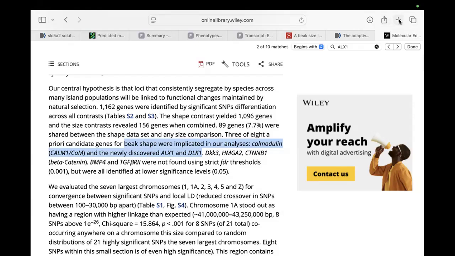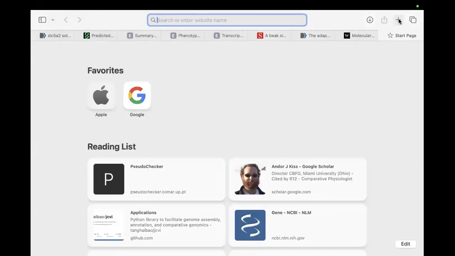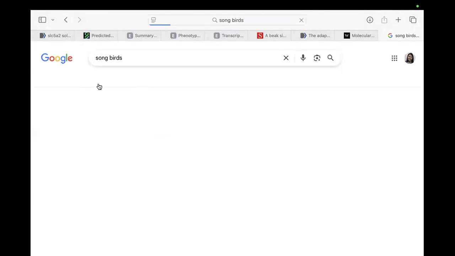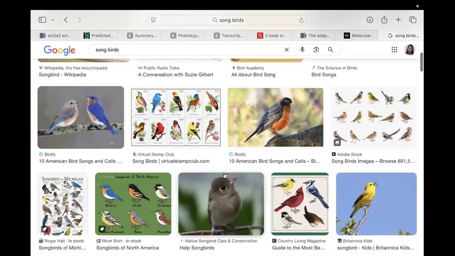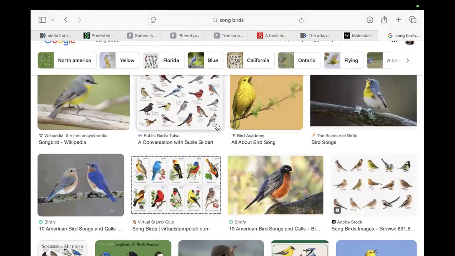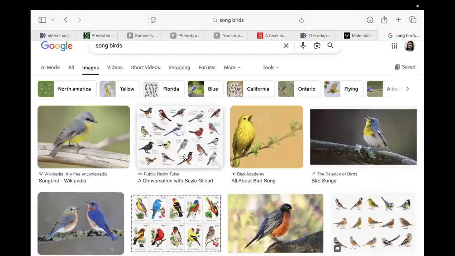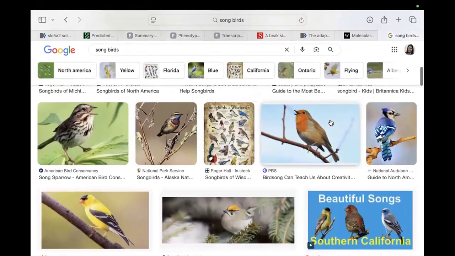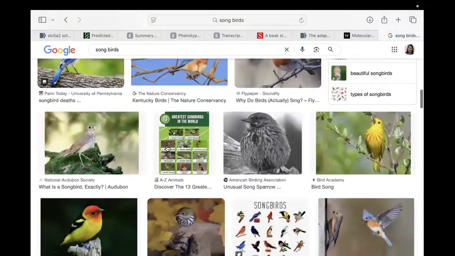So now let's see how to look for birds, right? How to decide what birds or songbirds we should consider. So first, this is one way: you can choose birds based on their beak shapes and beak sizes. For example, from Google, you can look at the pictures. In this case, you can see the beak shapes are different, like it's more pointed. This is a thicker beak.